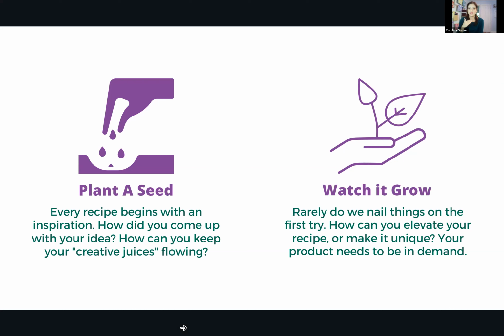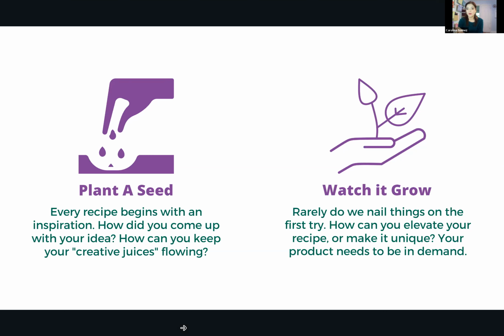So then begins your trial and error process. And that's when you start really creating your recipe. And everything that you do, you document it so that when you get the right thing, you've written it down and you have it in some sort of formula that you can make more of, or you can scale it to production. But when you have the idea of the dish, you have to make it multiple times and have people taste it and tell you what they think about it, because that's product development.